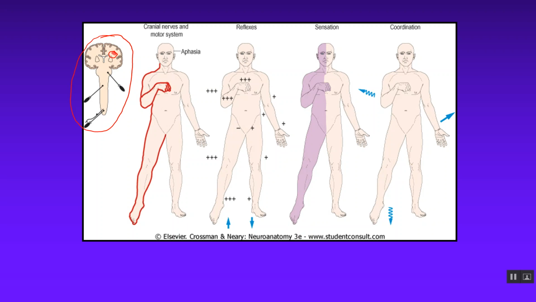spastic weakness because it's outlined in red. And they even show the arm like this, which is a common posture for somebody with spastic weakness. Brain injury can do this, stroke can do this, where they tend to hold their arm possibly in a little bit of a flexed position. It's not always that extreme, but that's spastic weakness.